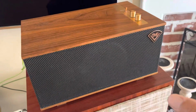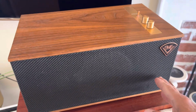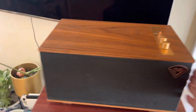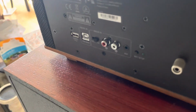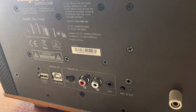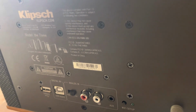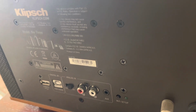The mechanics of it is it's got a 5-inch woofer here. It's got two 1/4 inch full range drivers here, and then on the side it's got 5 1/4 inch passive radiators. And it does have a phono stage on the back you can switch to, or if you want to use the line stage. I don't like the phono stage. It's really bad. It was worse than Spotify was, which is already compressed. So that should just give you an example how bad it is. So you're going to want to use a separate phono stage.